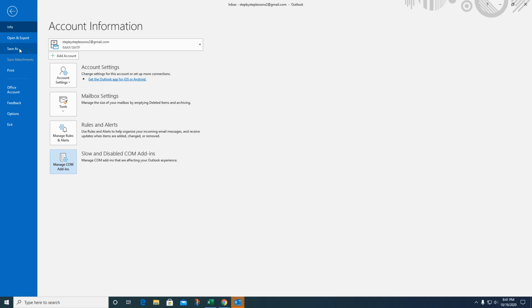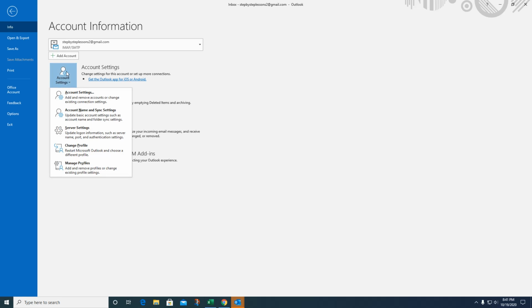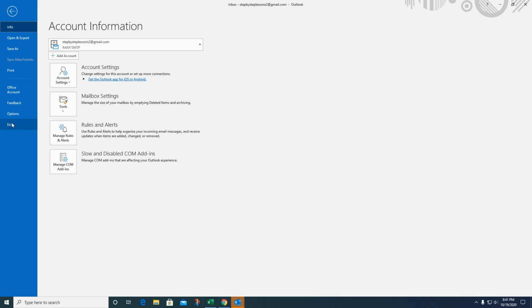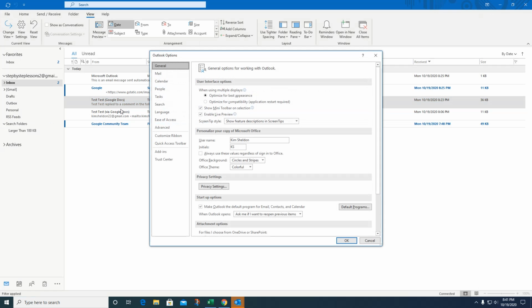I don't have any in here, so I can't really show you. I'm sorry. So let's see what else we have here. Account settings. You really won't need to play with any of this. This is just your profile. Under Options, you have a lot of settings. I'm going to save this for another email, but just know that there's a lot more settings in here.